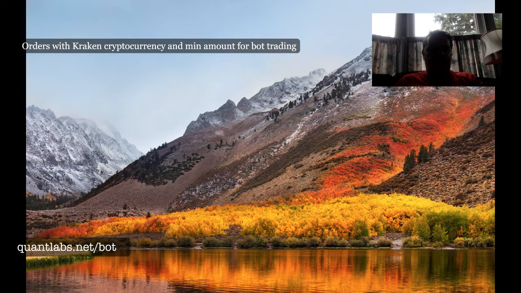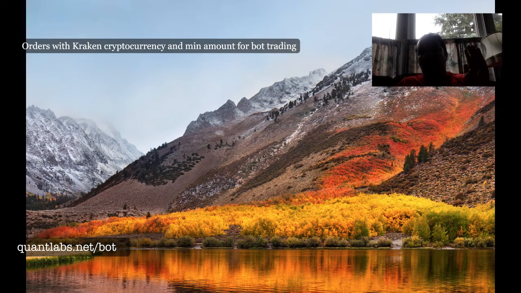So today I wanted to go over an important factor when it comes to live trading: setting up an account with something like Kraken. I've talked about why I use Kraken, so for now I'm just going to focus on Kraken. A couple things we need to talk about. What I'm about to show you is how to build a bot, with maybe a one-line code snippet on how to do this.